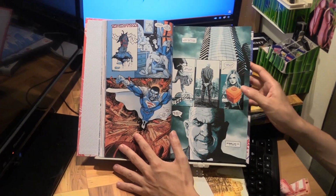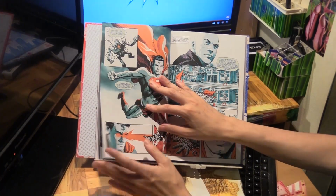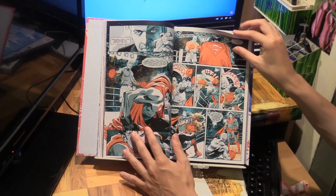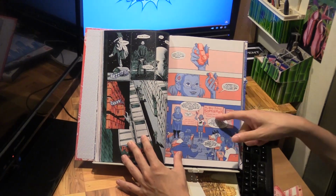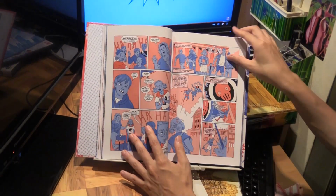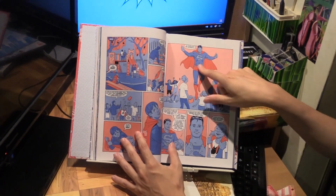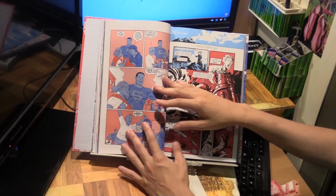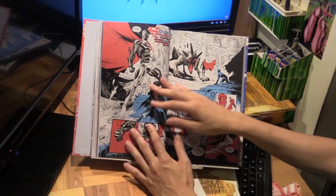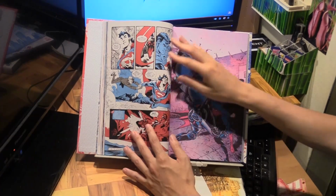The third one here is called Patience, which is another standout as it centers on Lex Luthor thinking up multiple ways that he can kill Superman with a shard of red kryptonite. Alright. And then My Best Friend Superman features a girl named Ava who claims Superman gave her something, but obviously no one believes her. But then he shows up later and they all believe her. And then the last story of issue 2 is Cyborg, which has a confrontation between Superman and Hank Henshaw, better known as Cyborg Superman.